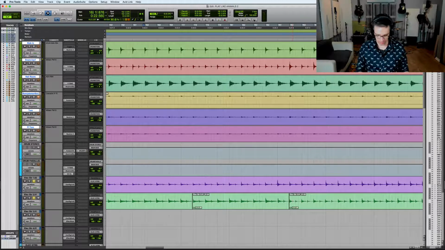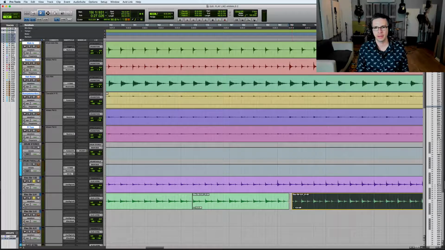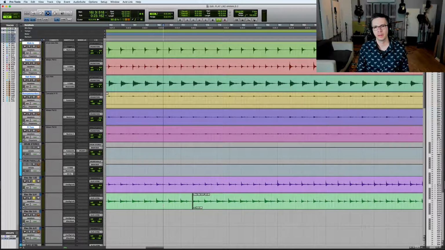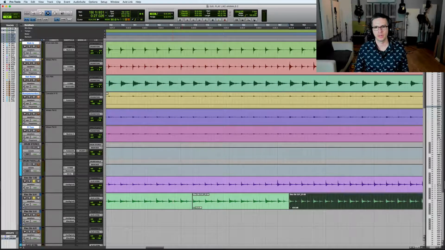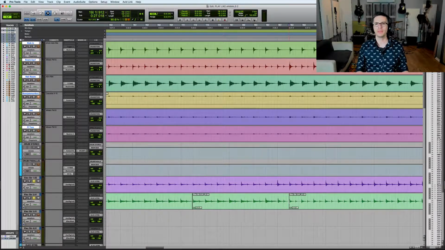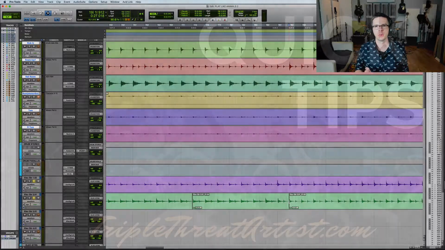You can hear the difference right here. I'm going to take it back so you can hear what happened before. And then here it is corrected again. You can hear it's not flamming as much right in this section. So give that a shot next time you're looking to tweak a performance that you've recorded.